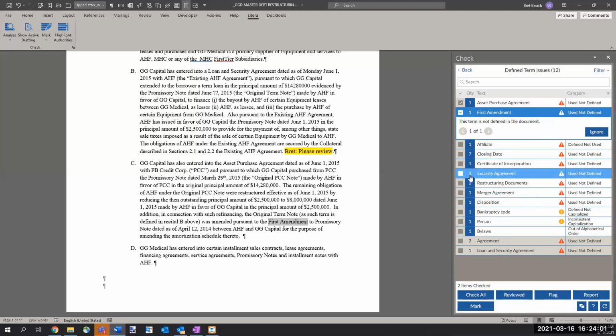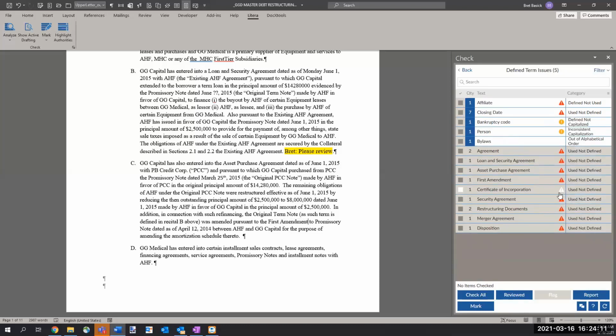So for the sake of the demonstration, I'm going to go through this. And let's say that the used but not defined issues have been defined. I'll mark these as reviewed. If I set a definition, these would simply remove themselves because they would no longer be a red exclamation point. They would have a definition, and it would populate then in the all results pane or in the definitions pane simply to review for accuracy.